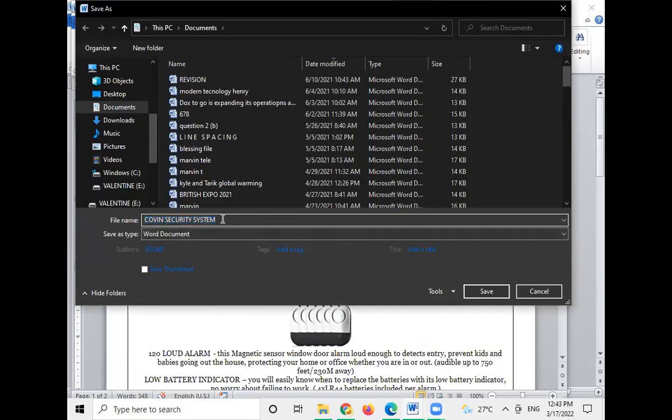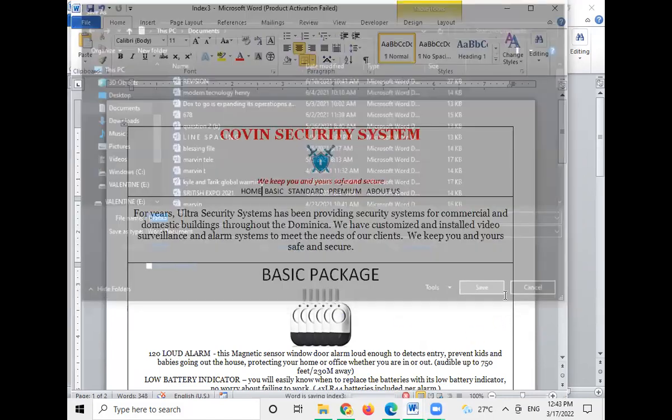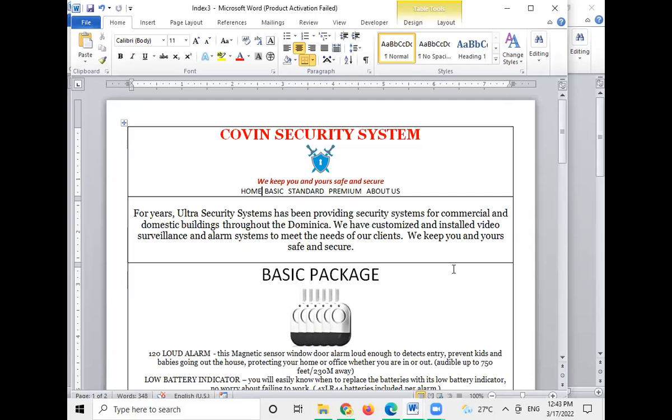And I had a first index. Because I had a first index, I'm going to call mine index 3. But yours have to be index, because for all websites, the home page has to be called index. That is how things find out which is the first web page, the home page. Good. Just bear with us.